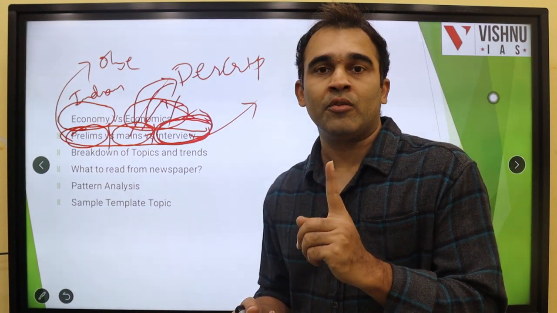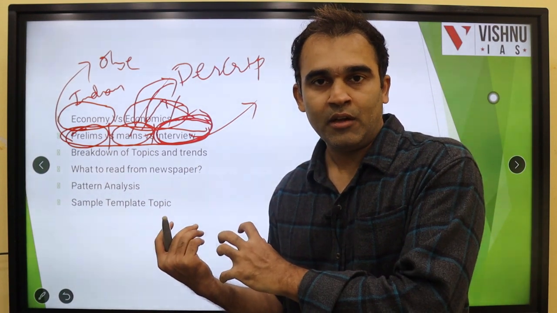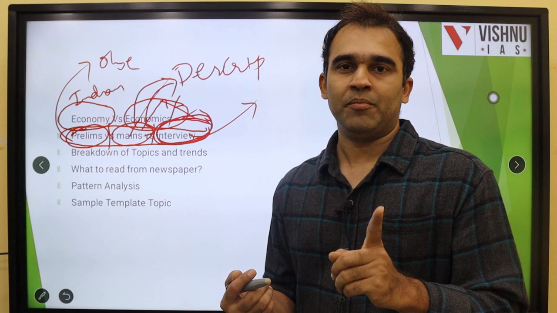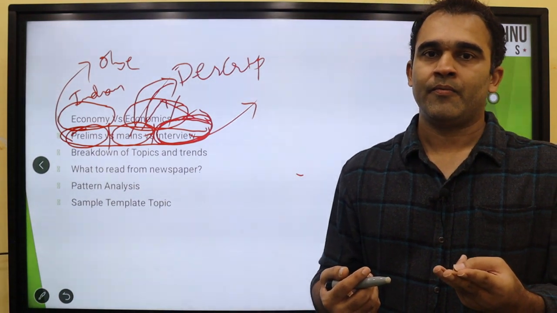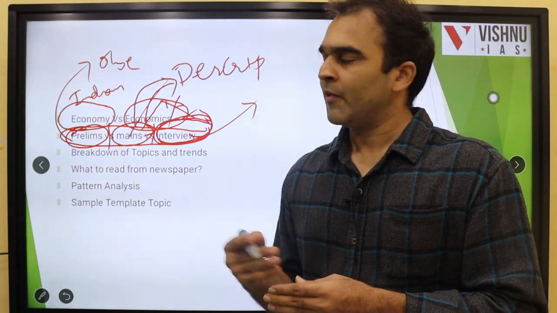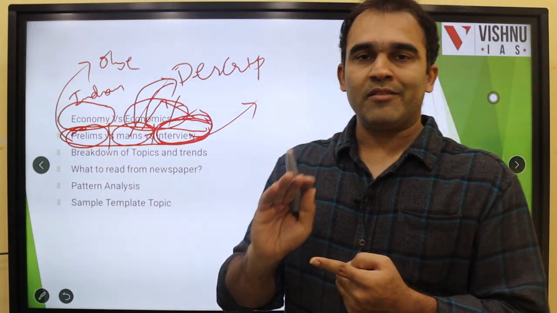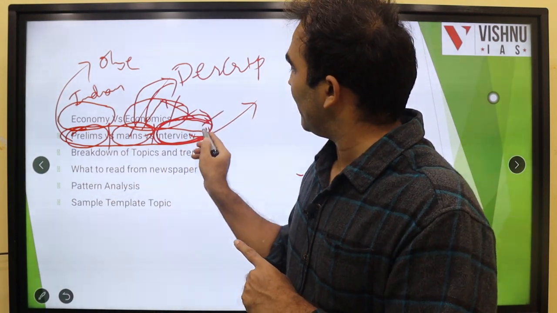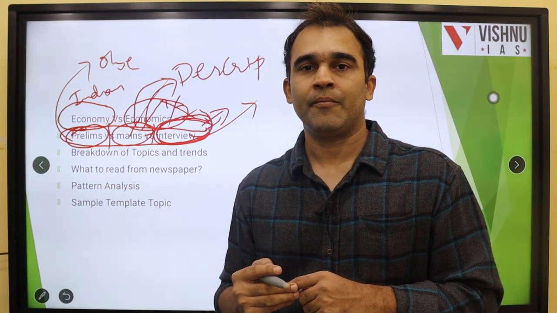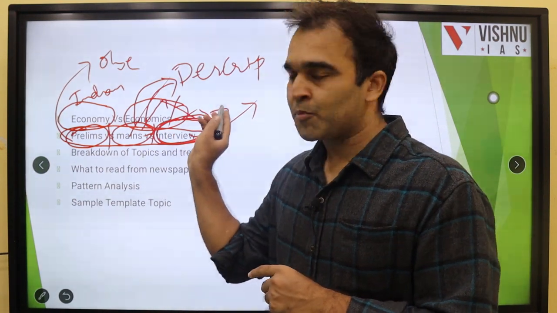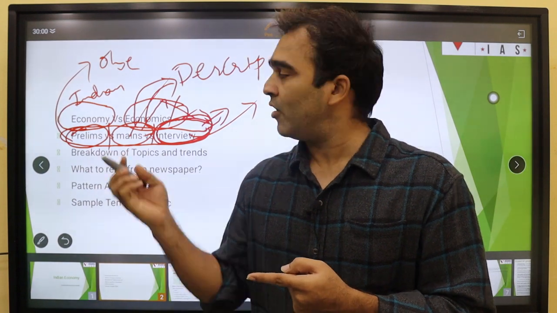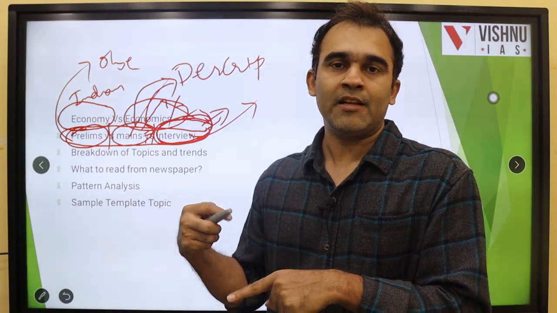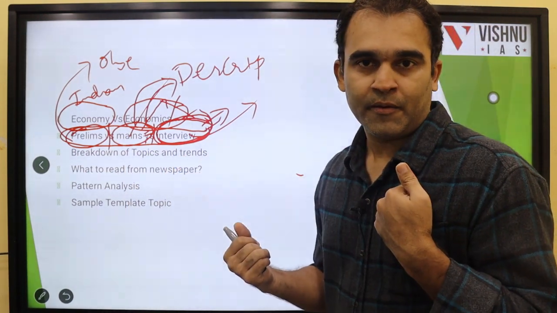So, the first thing that you need to remember, particularly about the Indian economy module, for both your prelims and GS paper 3, is that you should not separate your preparation into three parts. That's one of the basic mistakes. Your preparation for all three levels should be done parallelly, and that's the number one focus here at VISHNU IS. Rest assured, it is our responsibility to make you equipped for all three stages of the examination in every topic that we are handling. And so is the case with Indian economy, which is my domain.